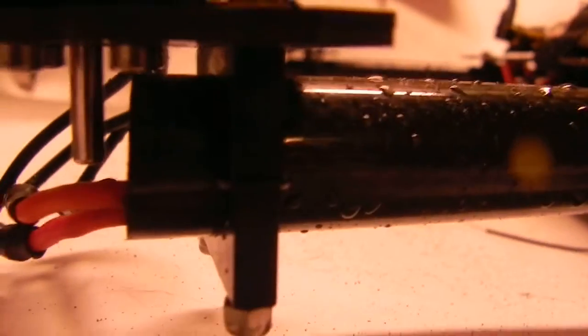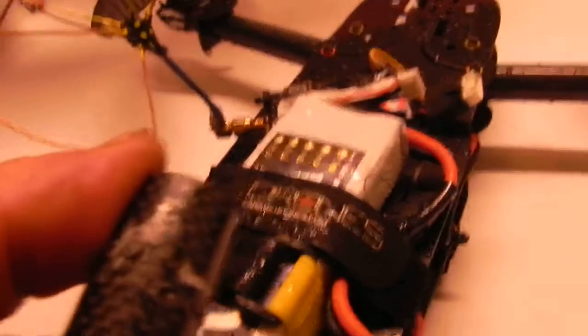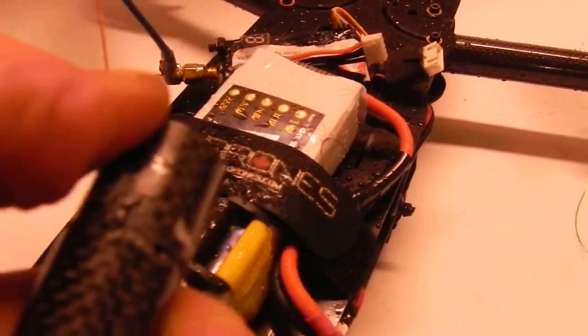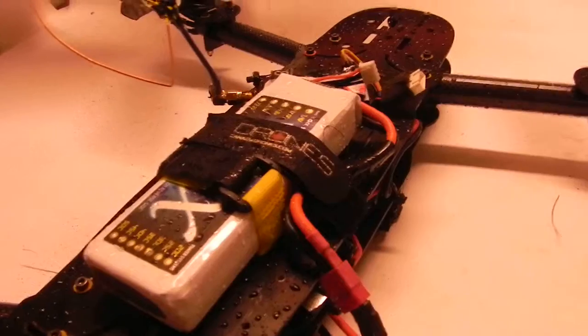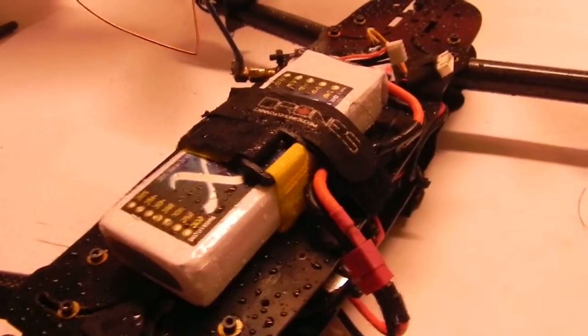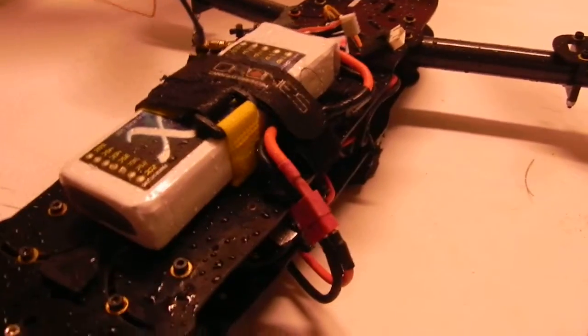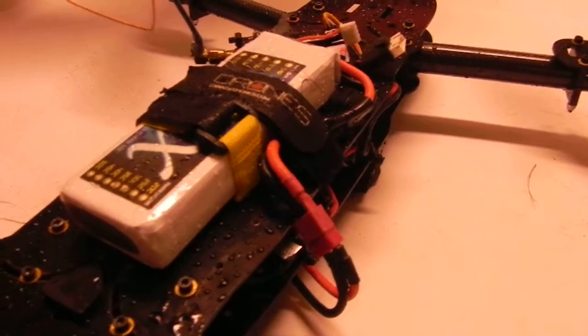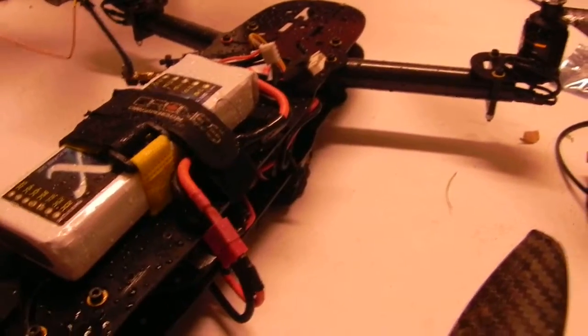I put in an arm here, and I put the rubber O-rings in between the metal there. That prevents it from being able to do what I did earlier today, break the tube, which you can see there. And I crushed it with the clamps in a test, trying to see what the worst case scenario is, and I don't want that to happen. So the O-rings will prevent you from being able to crush it that much, and you have to use discretion, of course, but considering that cut there, that was completely tight and actually bending the aluminum probably a little bit, so it was a worst case scenario.